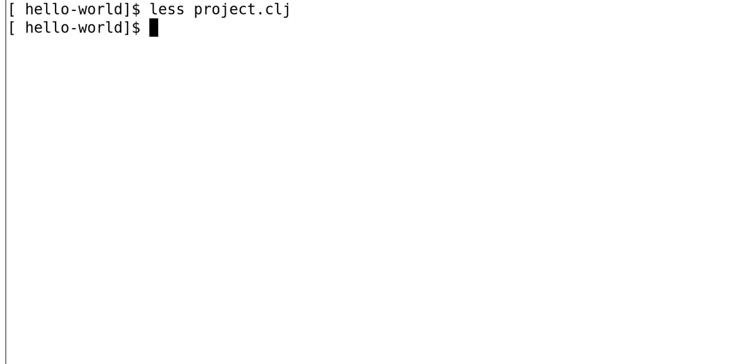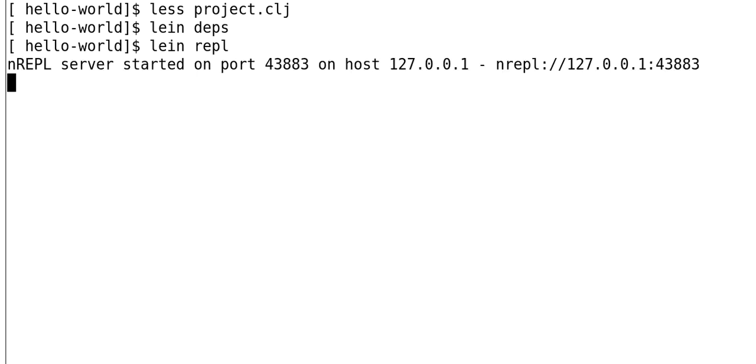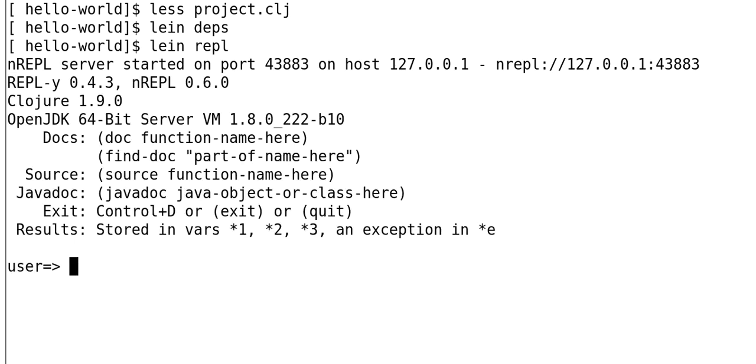Now let's see if we can first of all load up the dependencies, and then we're going to run a REPL. Now REPL is essentially a place in which we can explore and call the functions that we write using the dependencies. Or essentially, it's a place where we can evaluate expressions. And you'll see how it works as you go along in any case.